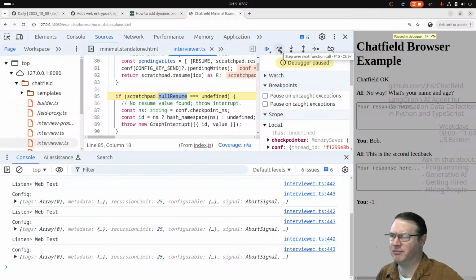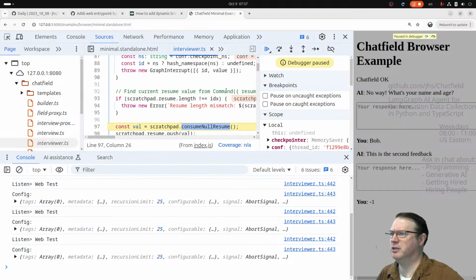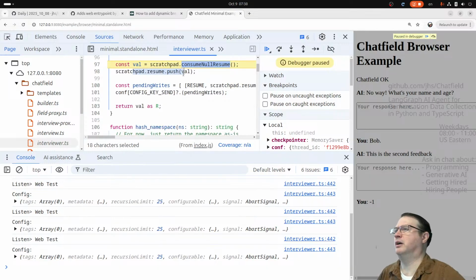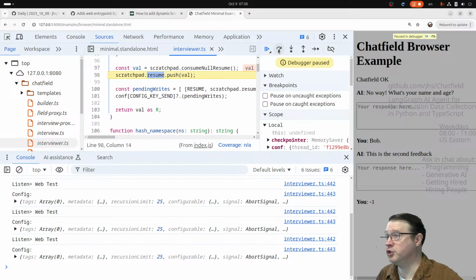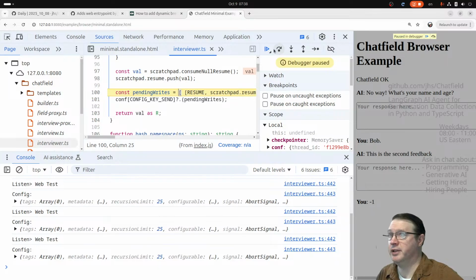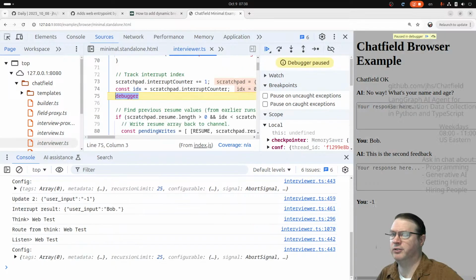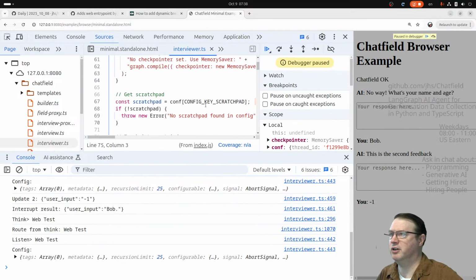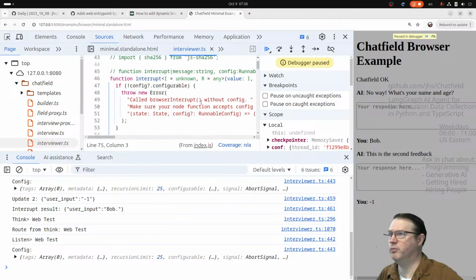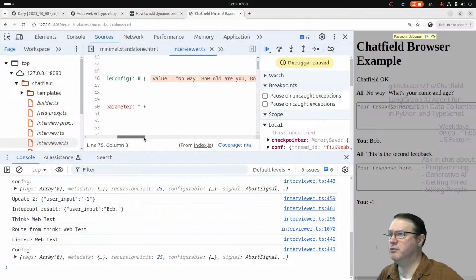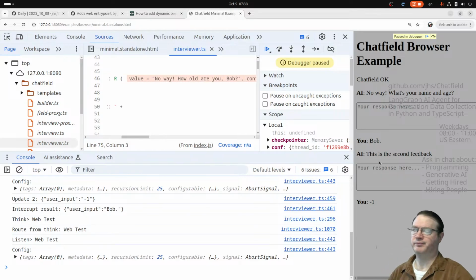staging value, this null resume, and place it into the resume queue or vector or something. So good. Do it. And then do it. Wonderful. Boom. So it should say -1's not valid. I don't know. What's my message? Oh my God, it's working. This is so awesome. What's my message? What's my value? How old are you, Bob? Wait, no way. Okay. Wonderful.